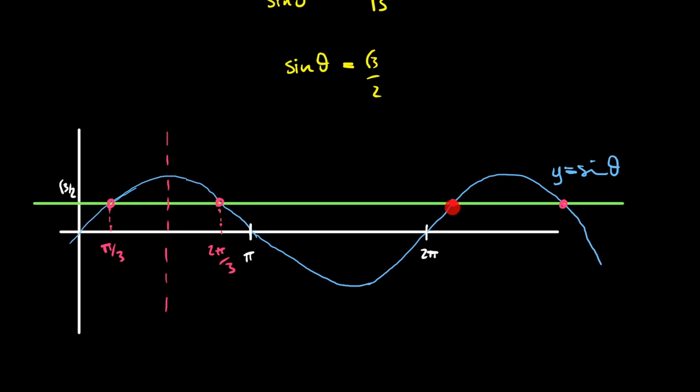Okay, well, now that we've got that, we actually want to find these values here and here. I want to find now this value and this value. Now, instead of using the property of symmetry this time, we can use the fact that the sine wave repeats, right? It's a regular wave, so we've got one full wave here, and this repeats every 2 pi radians. We've got another wave here. Now, what that means is that this point and this point are kind of like identical points. This point is just one wave along from this point here. So in other words, if I took this point here, pi by 3, and I move one full wave to the right, I'm going to end up at that point.